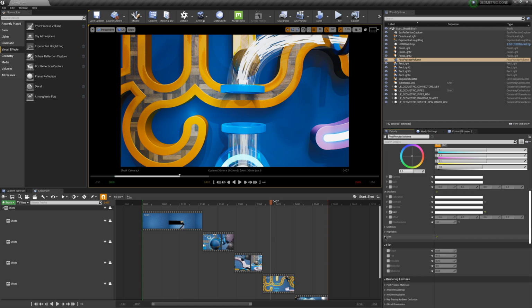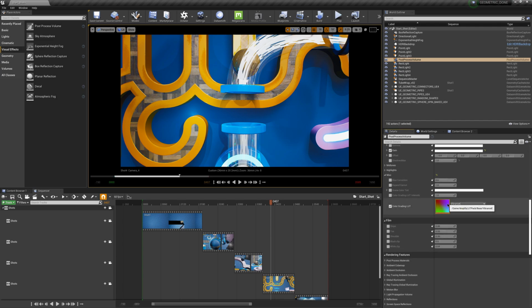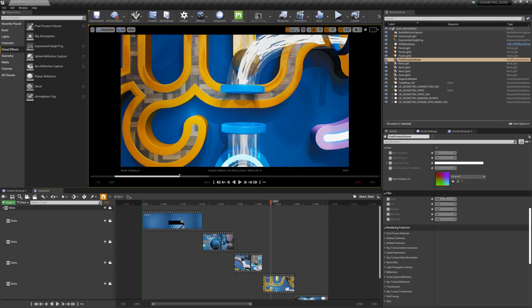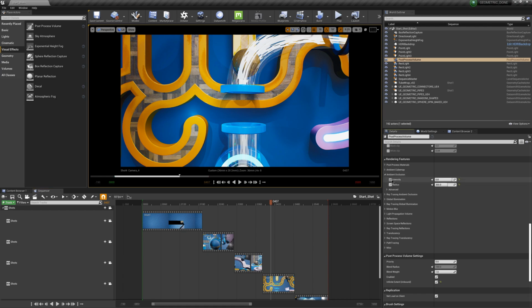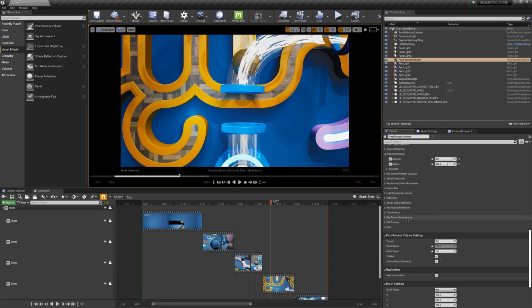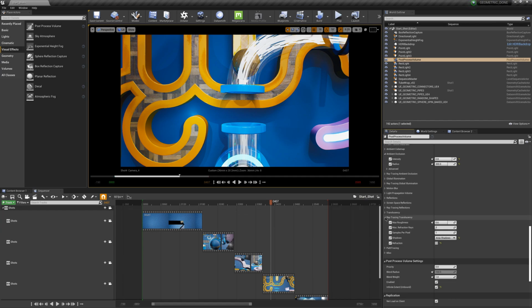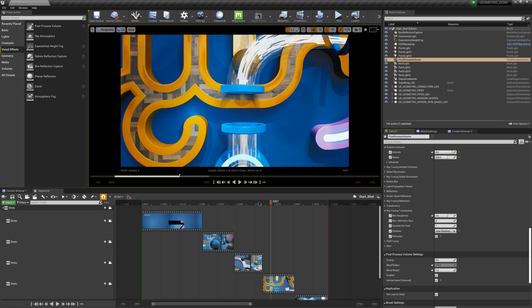If I click down here on Misc, I even have a LUTs file in here. I brought some LUTs here off of the marketplace, and I have some free ones on there. If I turn this off, you can see how it completely changes the dynamic of the scene. If I continue to scroll down, you can see we can add ambient occlusion as well. If I turn off the intensity, you can see it, especially up in this little corner here, I'm turning on the AO in there. And then down here, I want to show you guys the ray tracing translucency, because this had a really big effect on my scene.